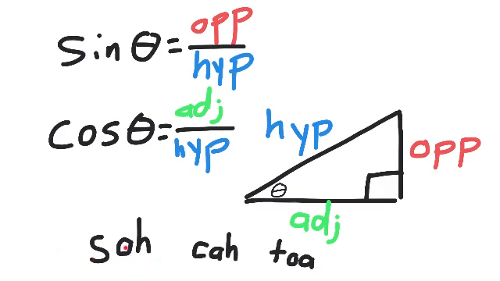But all this means, sine is the opposite over the hypotenuse. Cosine is the adjacent over the hypotenuse. Tangent is the opposite over the adjacent. We're not going to be looking at tangent today, but we will very soon. So we need to have some way to memorize this. I don't care how you do it, but you need to know sine is opposite over hypotenuse and cosine is the adjacent over the hypotenuse.